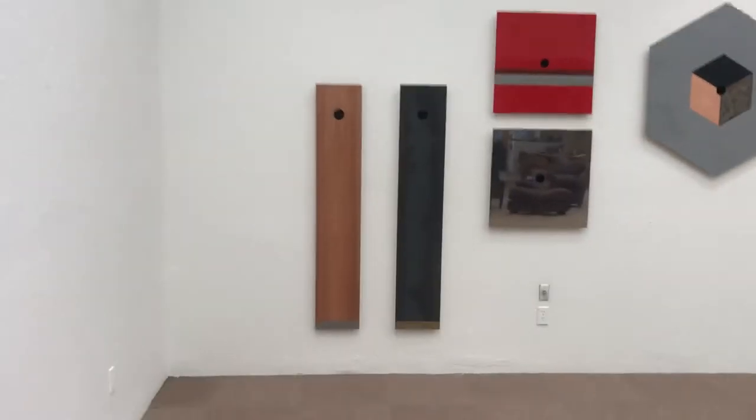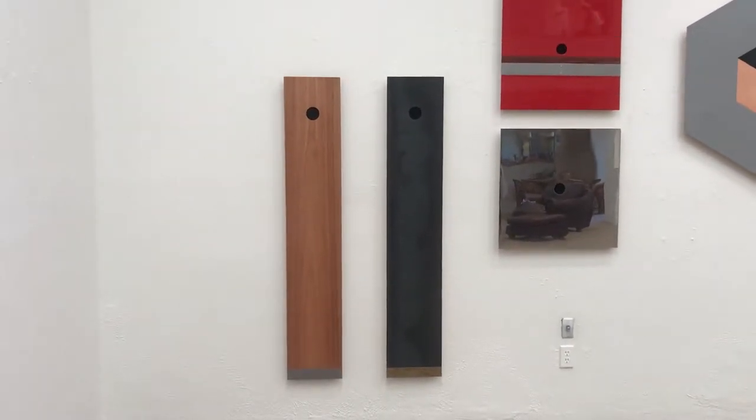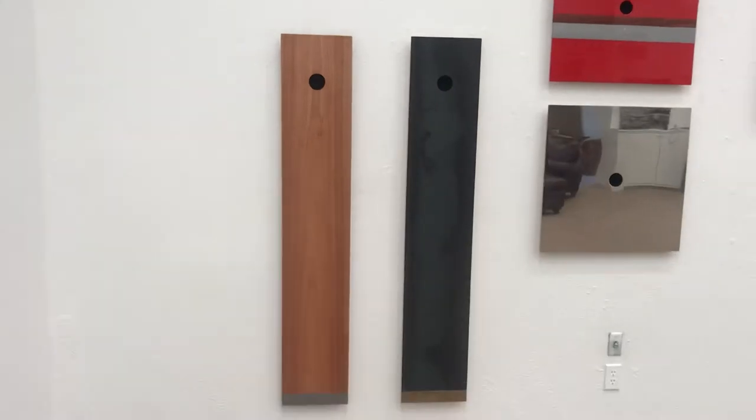One of them is these figures. I call them figures. They're 5 feet tall, 11 inches wide. They've got the hole at the top and a ruler at the bottom. And I just love these.